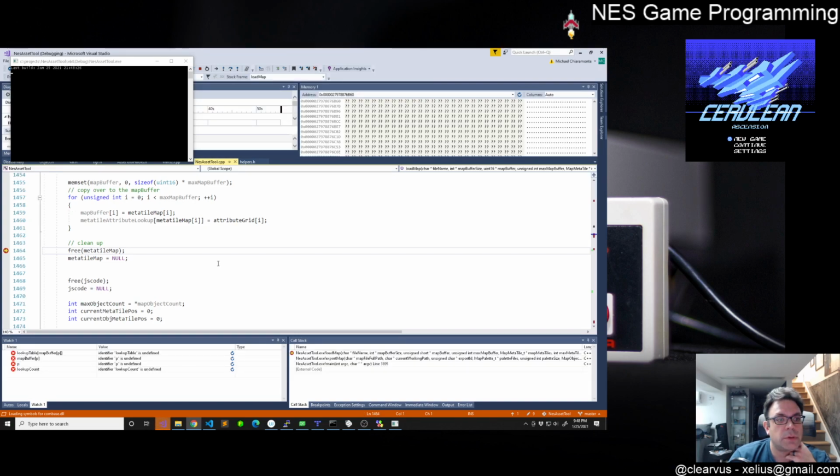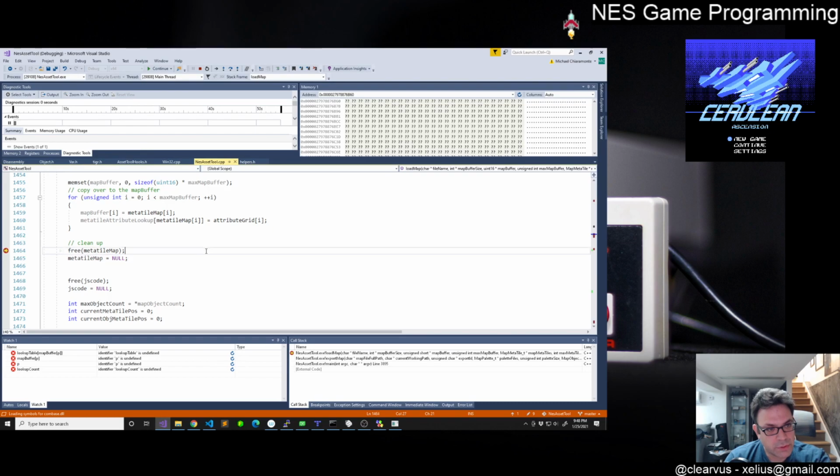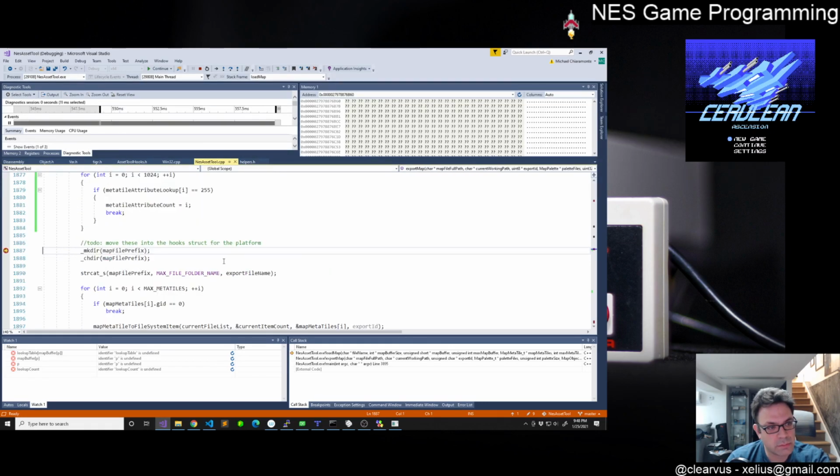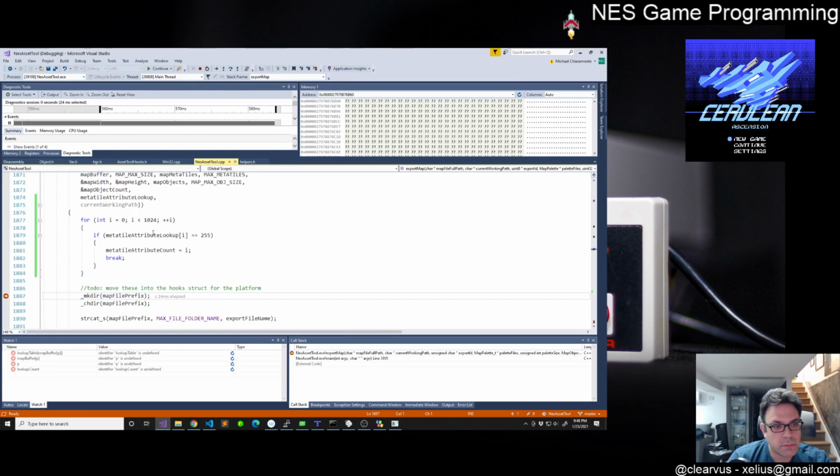So we're at this breakpoint, which I don't care about anymore. Or that one I don't care about. Nope. Okay. Metatile attribute count is 0. No. Why? Because what?